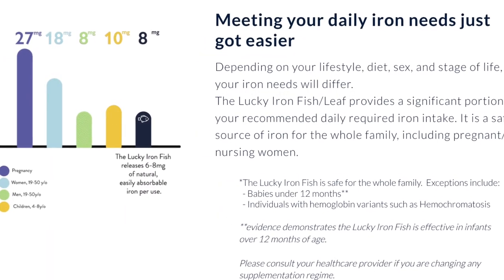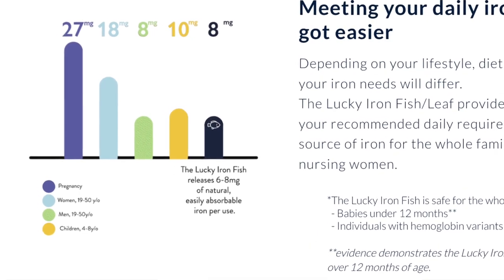Here's how I use the Iron Fish to create iron-dense infused water. You boil up water, and when it's at a boil, you drop your Iron Fish in and add one or two drops of fresh lemon or lime juice — that's the acid that activates the Iron Fish. You let it boil for 10 full minutes. That's all you need. You can boil up large quantities of this, chill it, and use it as a base for teas or as your everyday drinking water. There's no real flavor to it, but it provides a gentle, stable dose of iron.